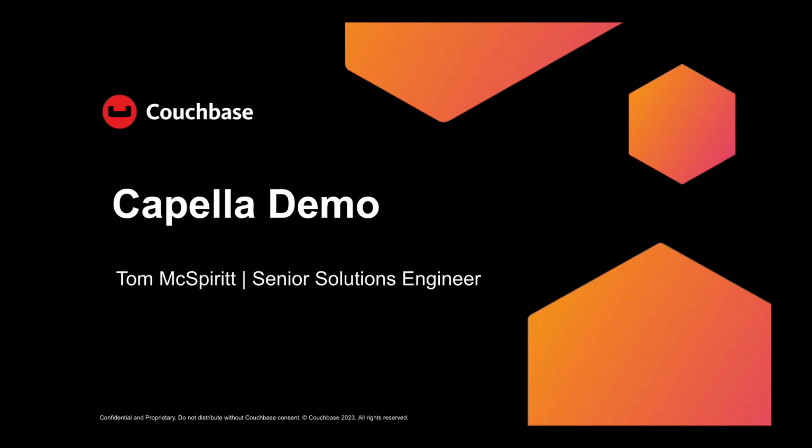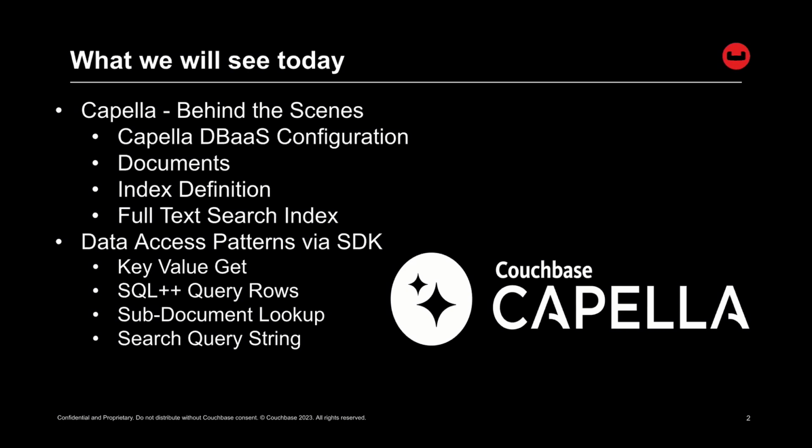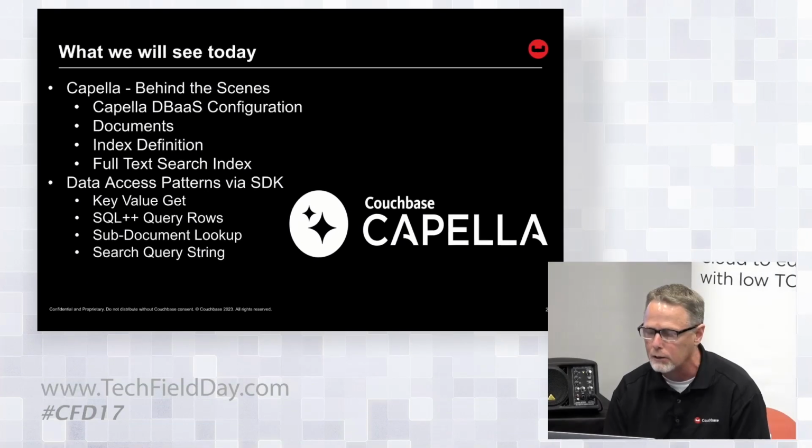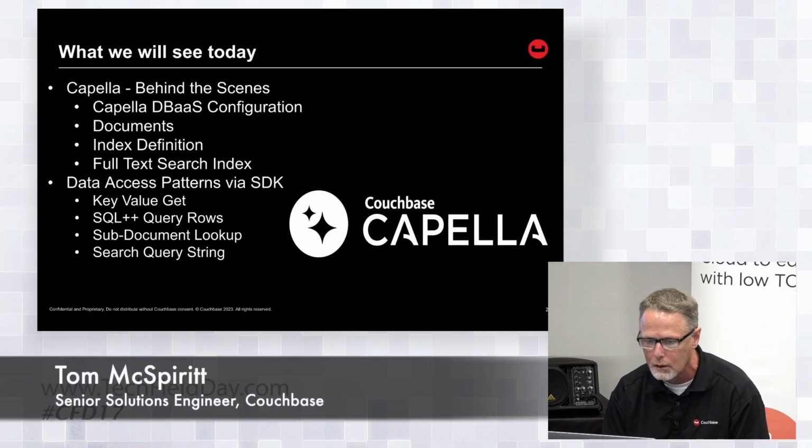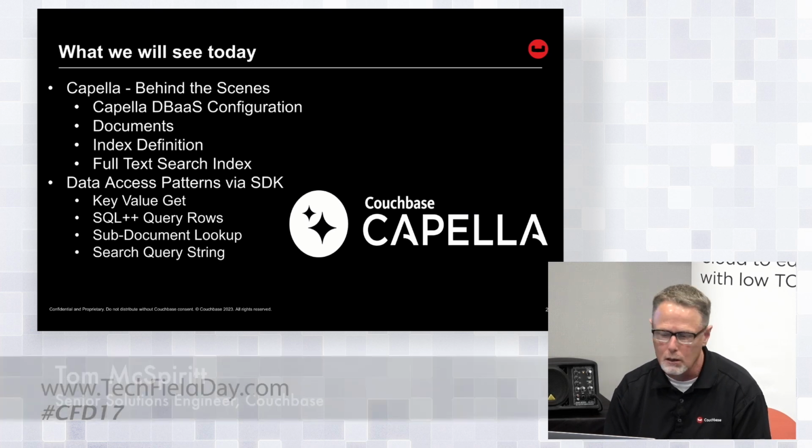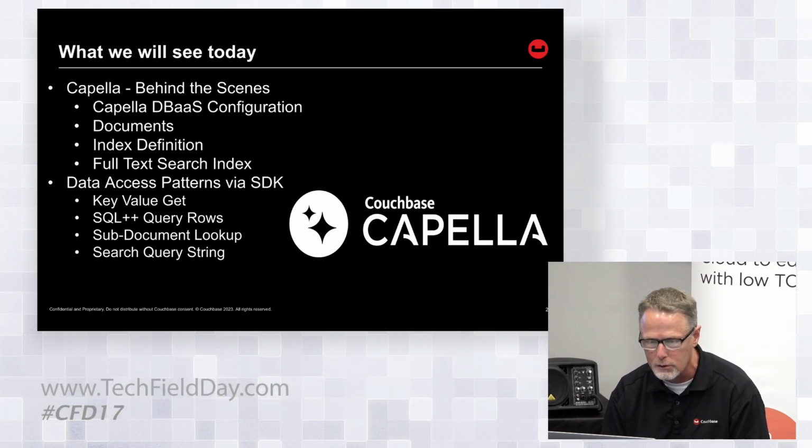So today I'm going to go through a Capella demo. So what are we going to see today? We're going to see what's happening behind the scenes in Capella. We'll review just a sample Capella DBaaS configuration. We'll look at some documents. We'll look at an index definition. We'll look at a full text search and index.